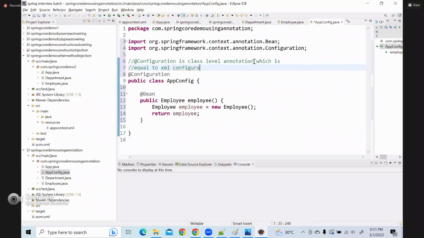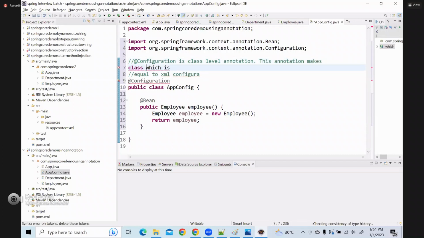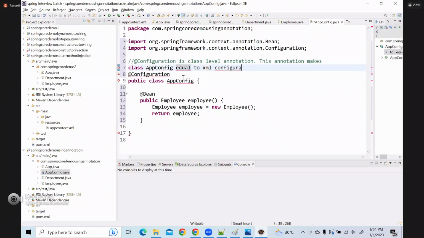Okay, so now this annotation makes class AppConfig equal to XML configuration. So configuration is a class annotation.